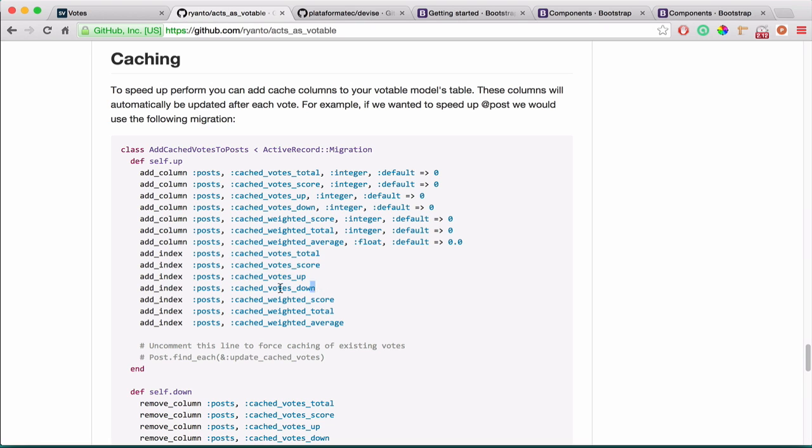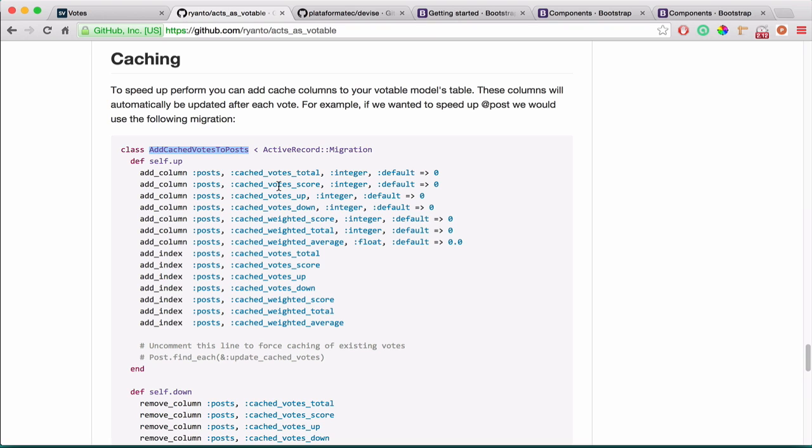Now you have all of these columns in that table that you can order by. So imagine I want to sort this list by upvotes. I can come here and order the list by upvotes.